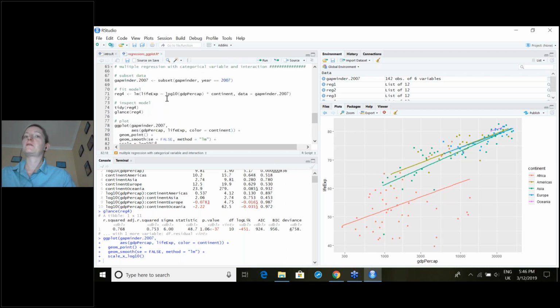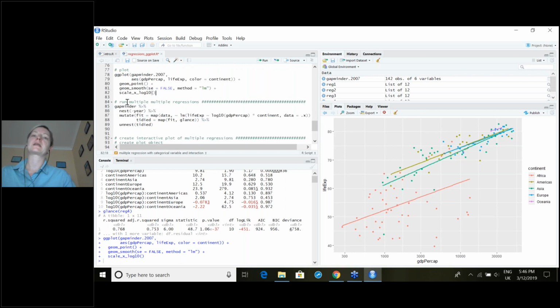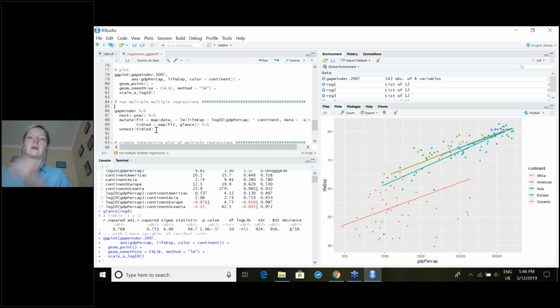We could repeat this for each of the individual years, get a different chart. We could also have a glance at the data with this next bit of code. I'm not going to bother too much explaining it, because it's a bit complicated. But what it's actually doing is taking the whole table, splitting it into subtables by year, running this regression that we had on each of the subtables, and then getting a glance at them, and then putting them back out into a single table. So let's run this and see what we get.